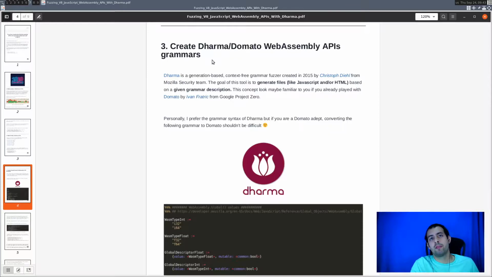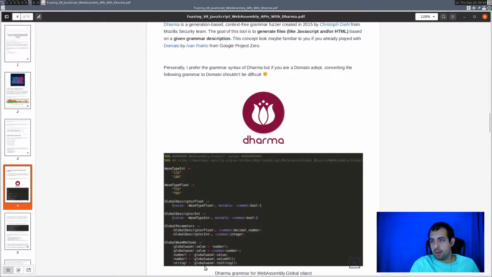It's kind of similar to Domato for people that know Domato. Domato is an equivalent, but developed by Project Zero, and Dharma was developed by the Mozilla security team.